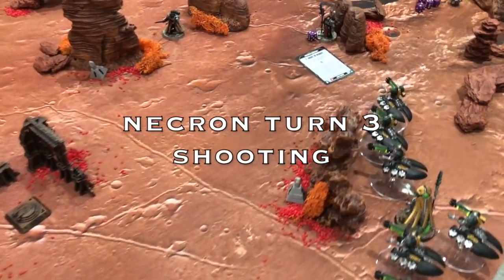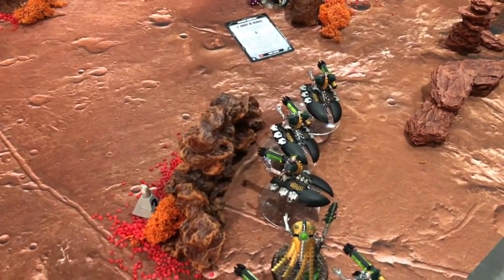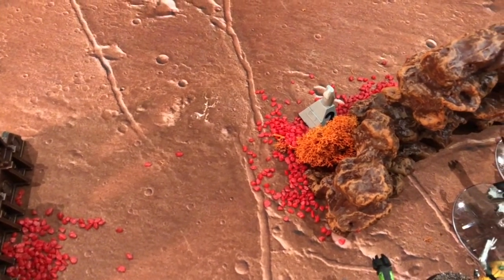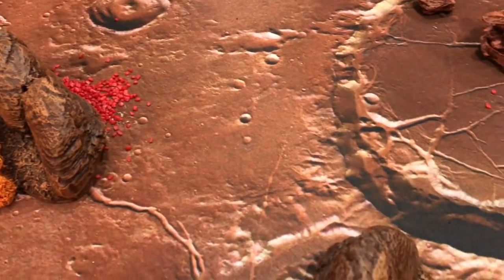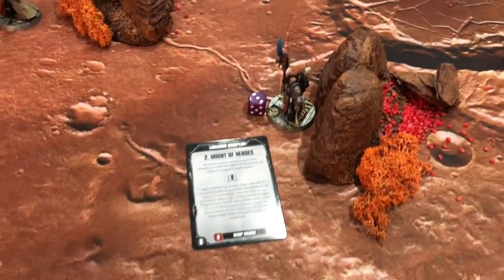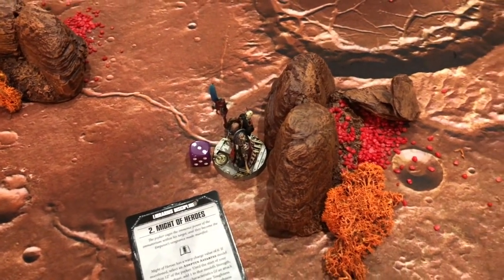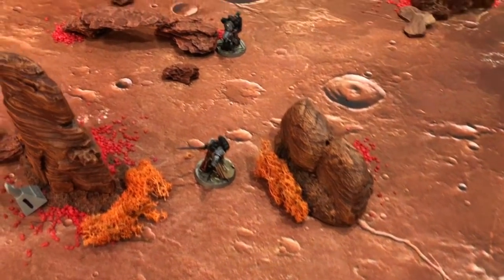Okay, end of Necron's turn 3. So we split fire with the destroyers. We shot into this group here and killed 2 of them. We fired into these, killed 5. And we also fired into the Watch Captain, who took 1 wound off him. Even command point rerolled the damage and still took 1 wound.